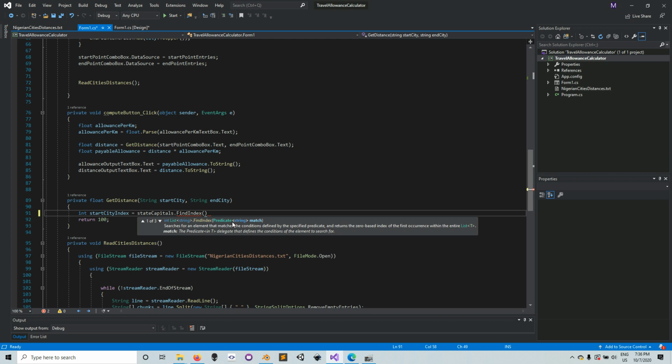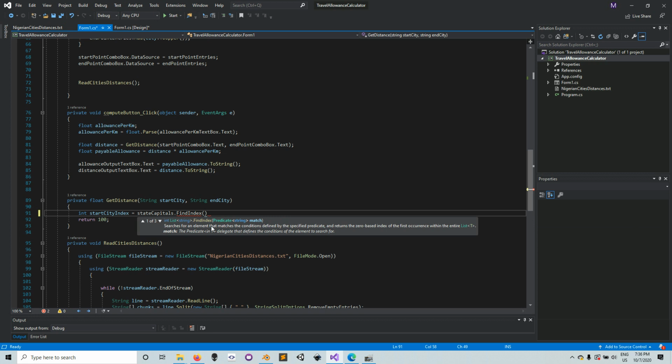I know this is looking very complicated, but believe me when I say that's the easiest overload you can find. If you press the down button, you'll see that this one has a predicate and a start index parameter, and this one actually has 3 parameters including the predicate. So we're going to use this one.